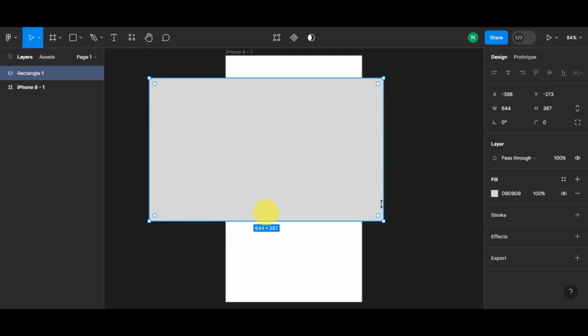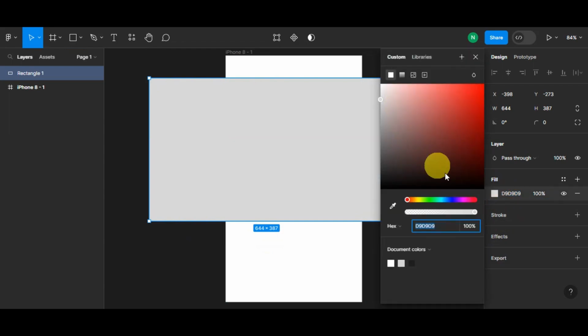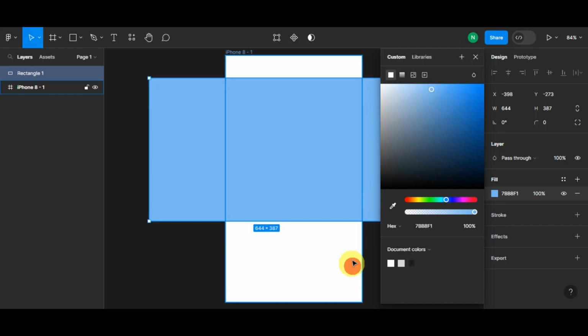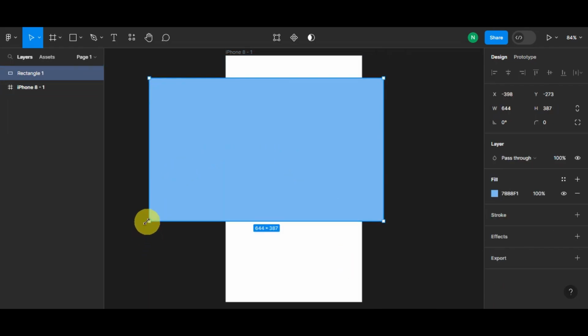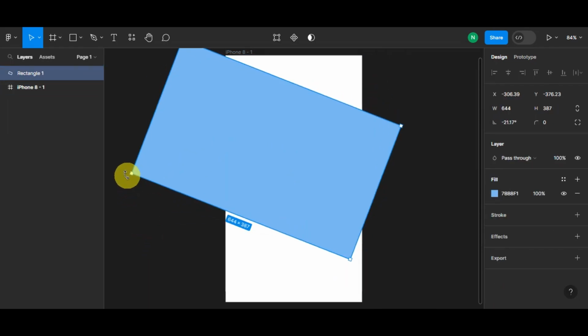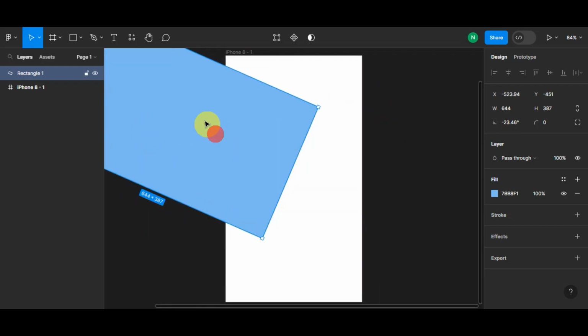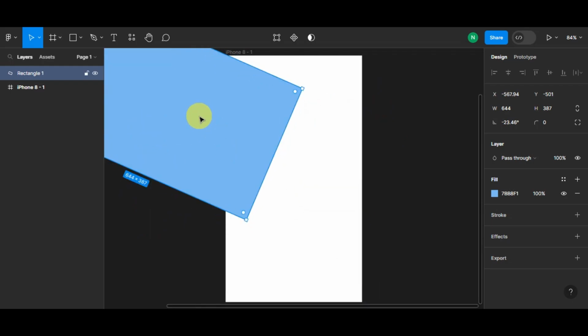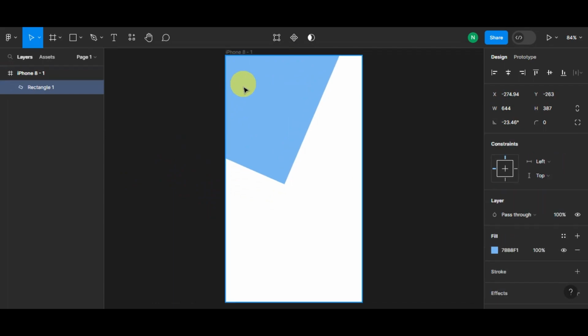Then we could also go ahead and try to change the color here. So let's click onto that. So I think a blue one would be nice. So let's have it colored like that. And then right after, we could just go ahead and try to tilt it like that so that it would add more style. So we could have it here onto the side so that it would look really nice. So we could have it like that.